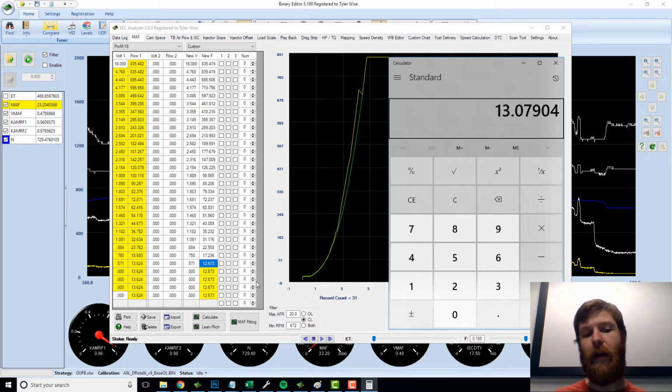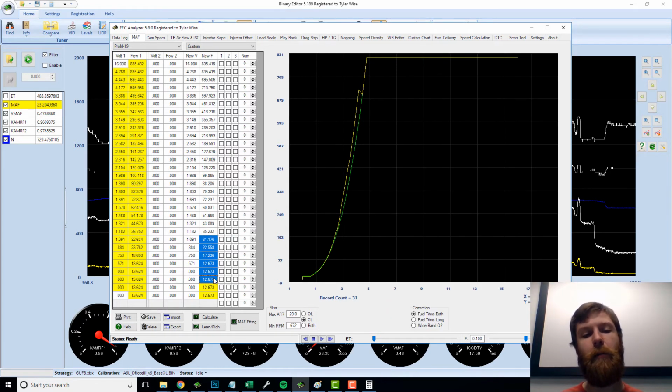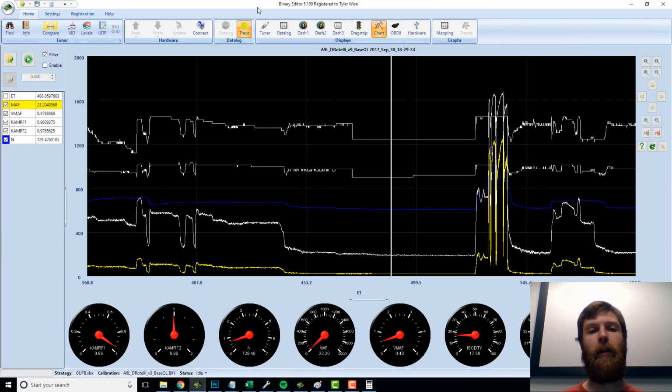Now you notice that's not exactly the number they put in here, so there's a little bit of a discrepancy. So again, you can calculate this manually, but this might get you pretty close. What I normally recommend when you're new to this and going through this process the first time, rather than just plugging in the numbers, is to split the difference between what you had before and what it's recommending. So it was recommending 12.6, I had 13.6, so 13.1 is about the middle region. So at 0.571 volts, I'd put in 13.1 kilograms per hour.